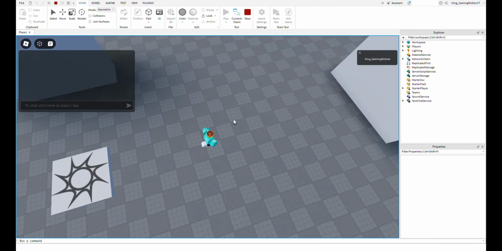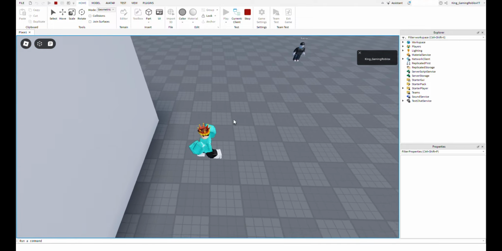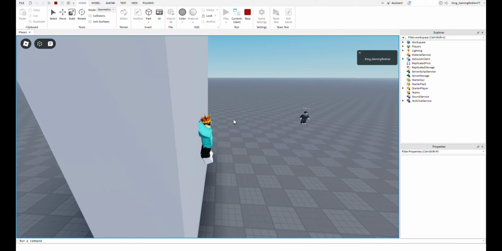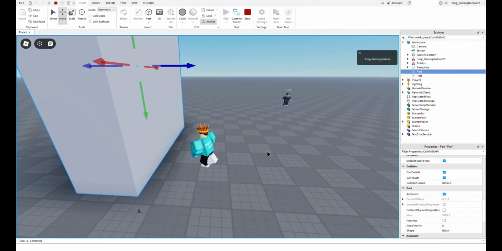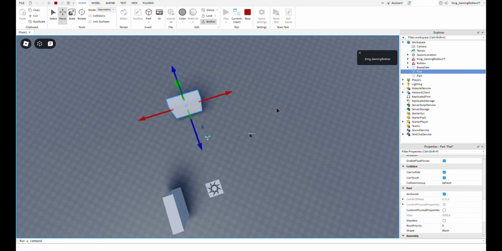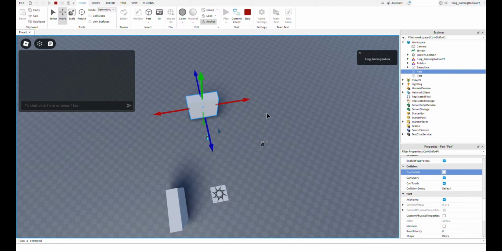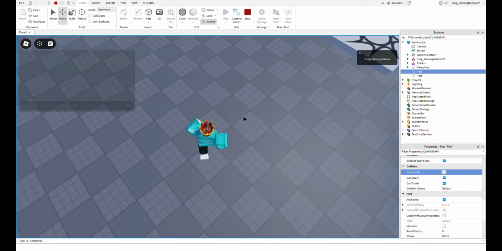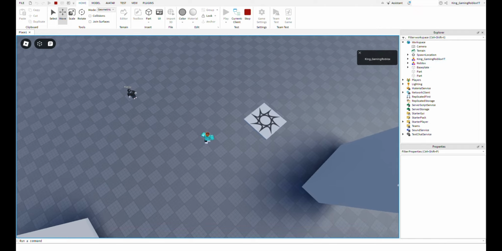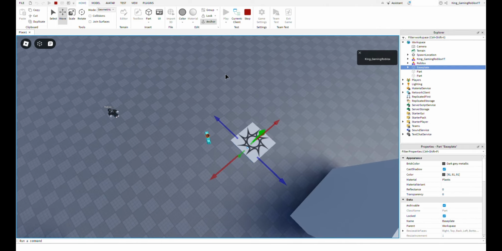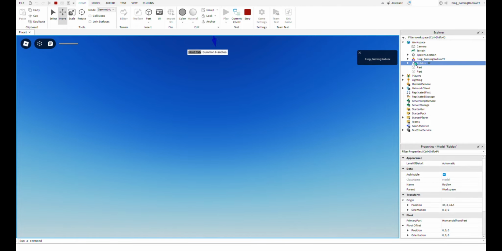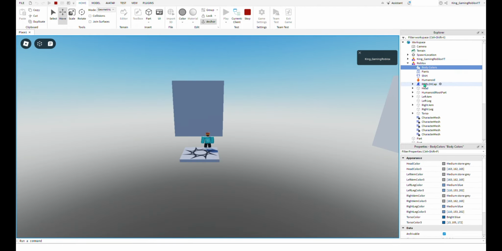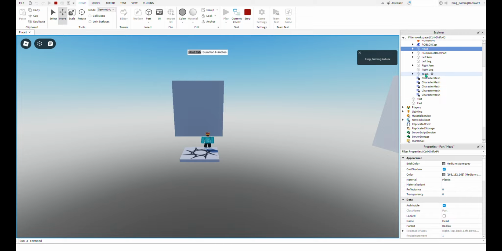The server sends all the information to my device, and since I have not modified this part, I am no longer able to walk through it. And to prove that when I modify it on the client, only I see these changes, I am going to delete the workspace base plate. And I think this is anchored. Let me unanchor it.